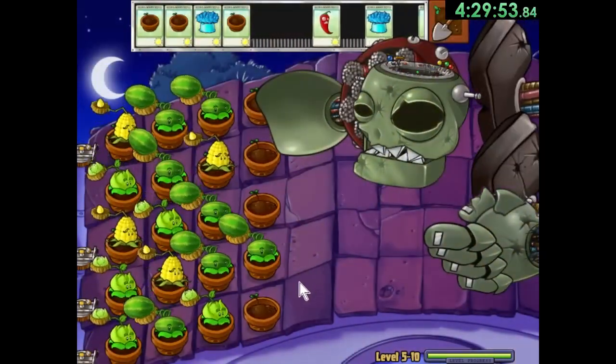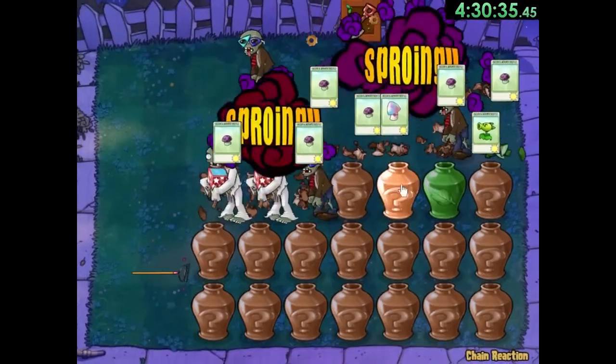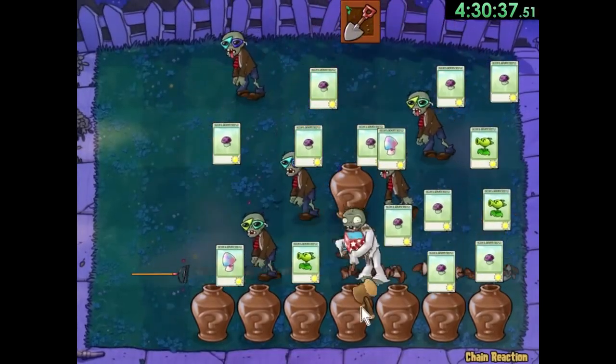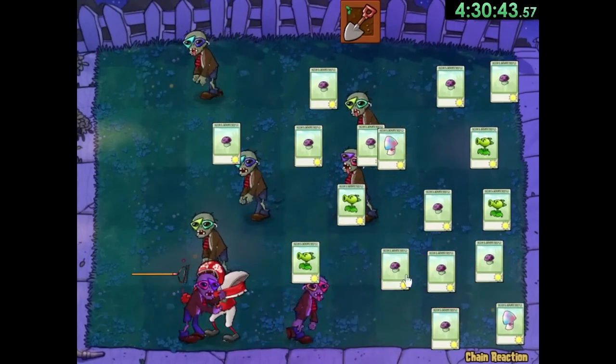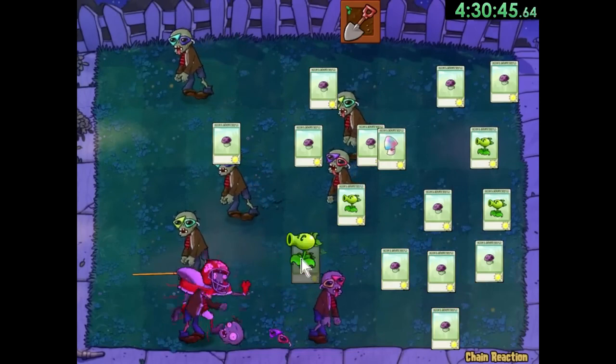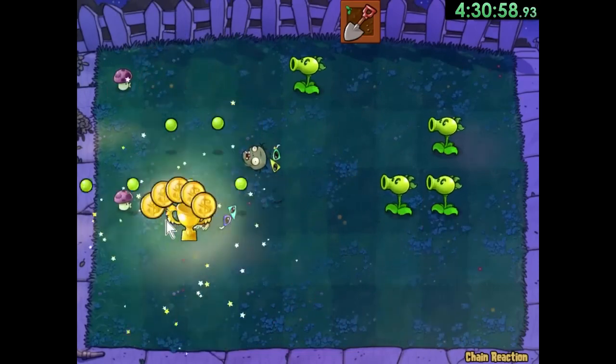So now it's time for everything else, starting with our remaining puzzles. The first of which being Chain Reaction. In this puzzle, we get a bunch of exploding zombies, which break the vases around them. The only zombie that's really worrisome here though is the football zombie, who we need to hypno. Other than that, we can just use a bunch of backwards repeaters and some puff-shrooms for everything else.